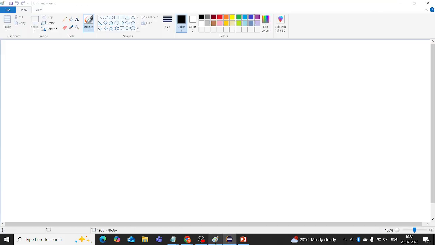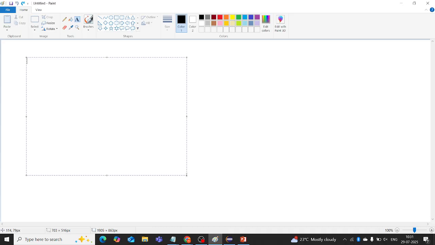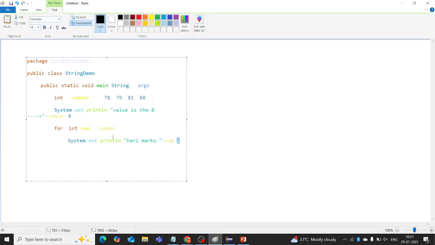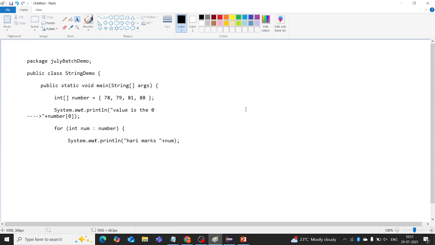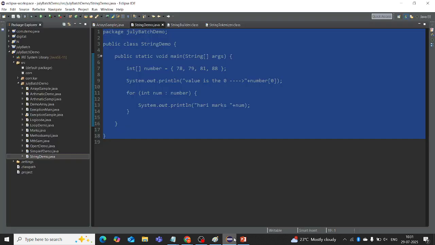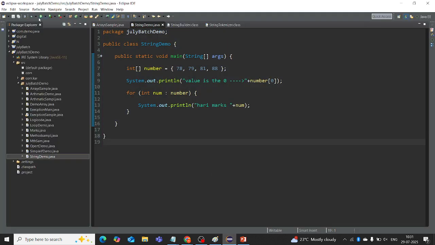Copy that one. Let me go to Paint. Let me go to this one, save this one, and let me give some different color. Now let me write what the output is. We can see the console.